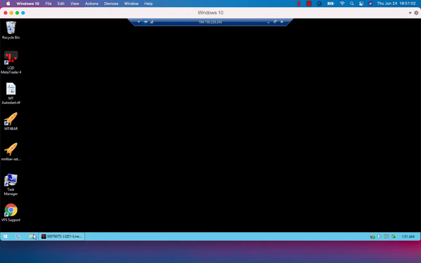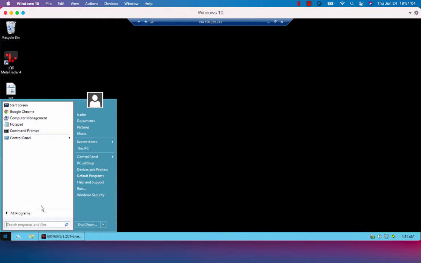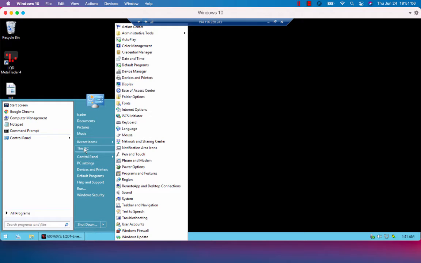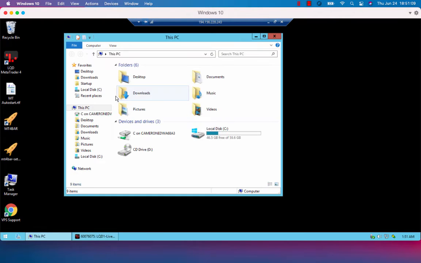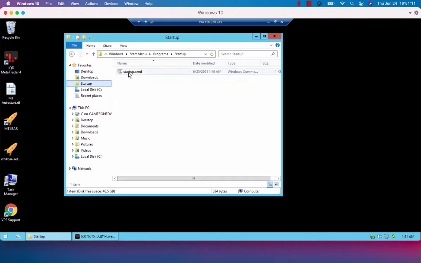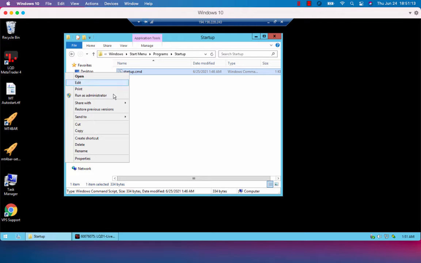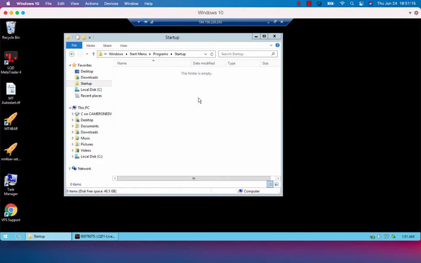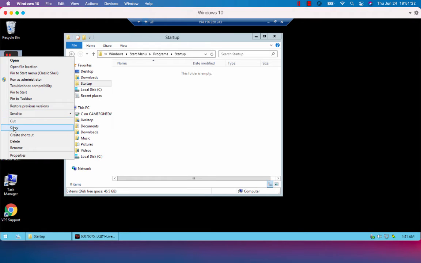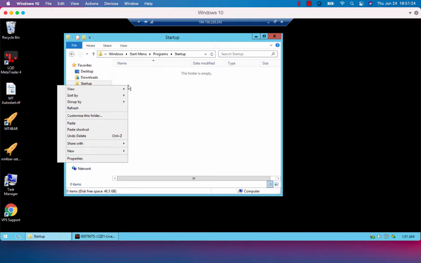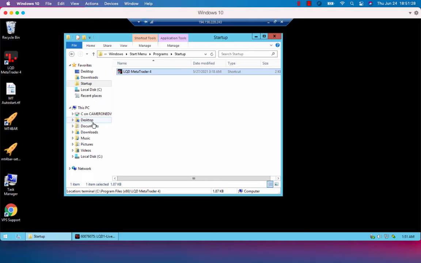So what I'm going to do is take out the startup file here and show you another way to do this. Now all you have to do is copy this and add it to the startup. That should also kick this back in gear when it starts up.